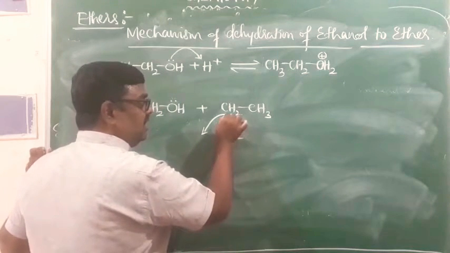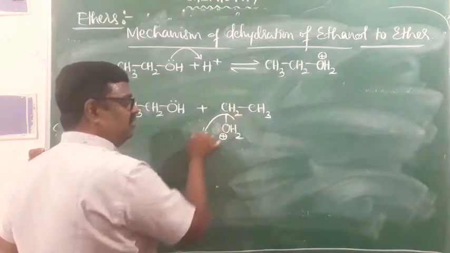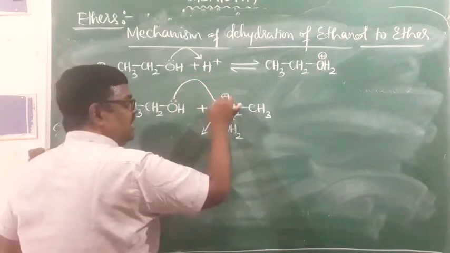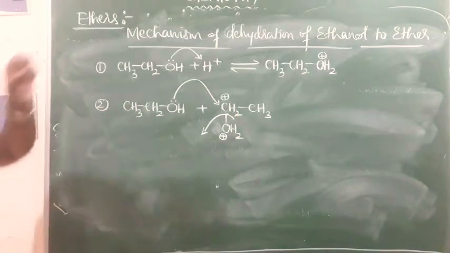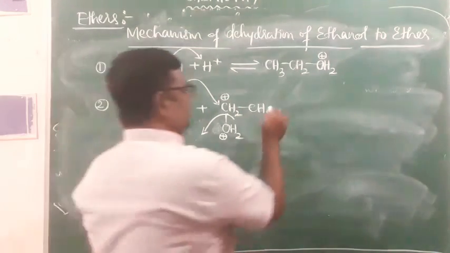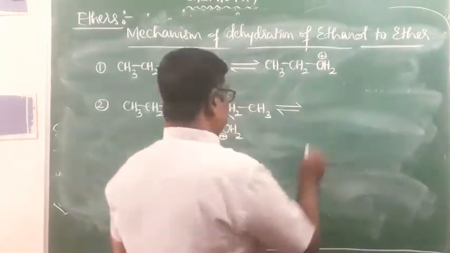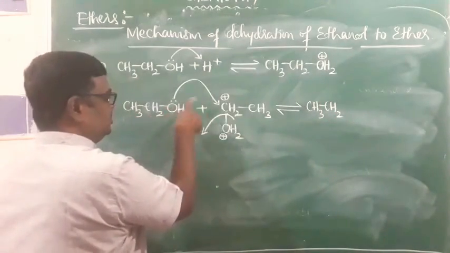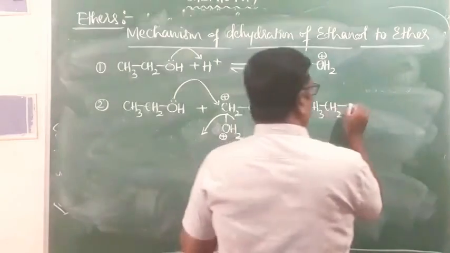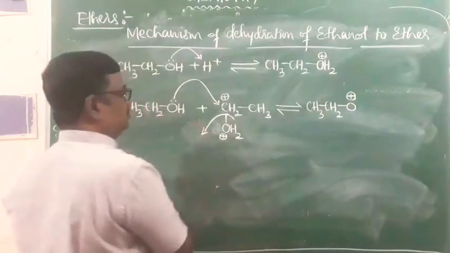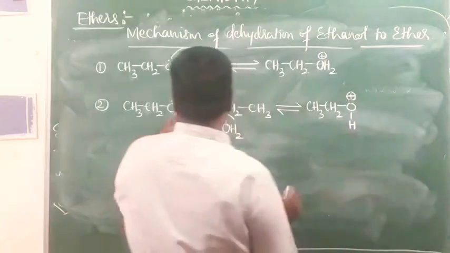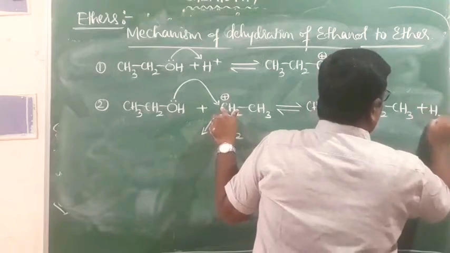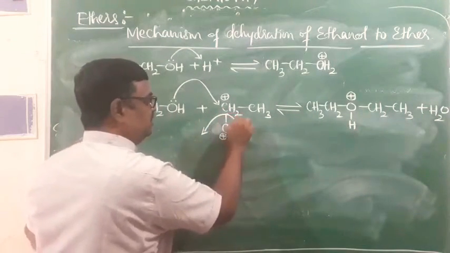The electrons move towards oxygen and OH2 is taken out in the form of H2O, which creates a plus on the carbon, and of course the oxygen of the other ethanol will attack this carbon. That's what you observed in the SN2 mechanism. This is a slow step. O is attached to C, O loses electrons and therefore becomes O plus, with hydrogen attached, connected to CH2CH3, plus H2O.